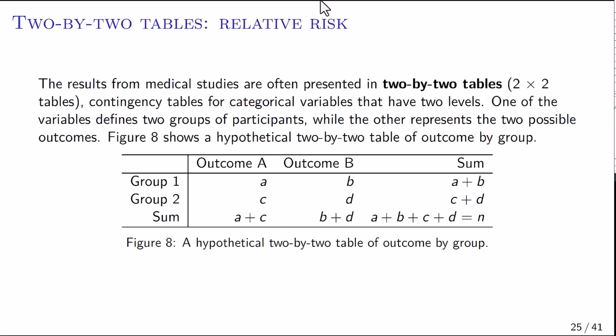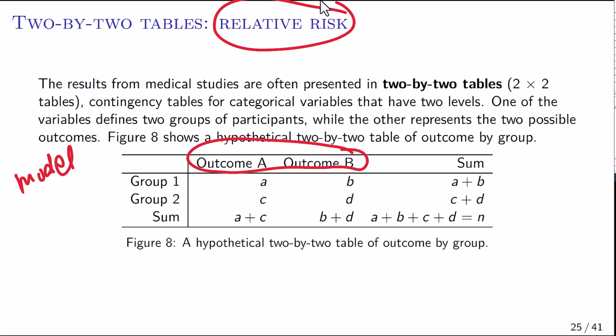Out of this 2x2 table, contingency table, we come up with a notion called relative risk. And this definitely is the key because we're going to use this a lot in biostatistics. So we come up with a table. I hope this could serve as kind of a model. Okay, so we have 2 variables. One variable is about outcome. And the other variable is about groups. For the outcome variable, it has 2 categories, outcome A and outcome B. And for the groups variable, we have 2 groups also, 1 and 2.